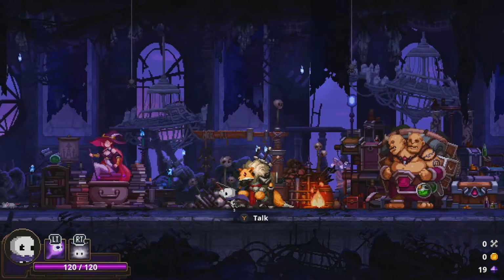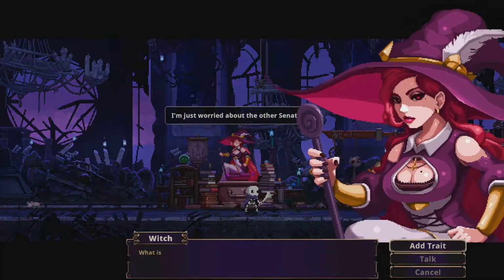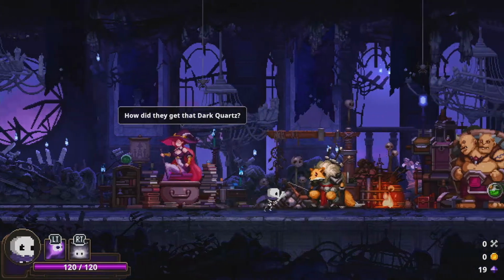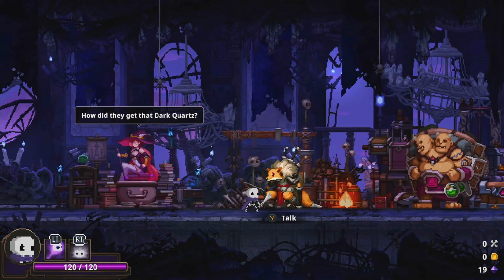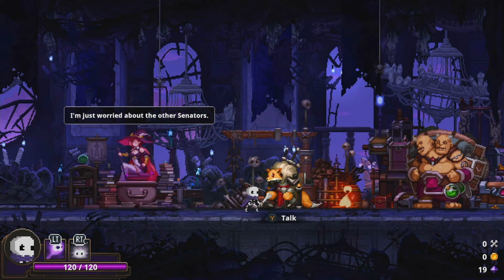But if you guys didn't know, last episode we did add these traits. We did level 2 of marrow transplant, and we also did level 4 of fracture prevention. We haven't made it really any farther, to be honest, but that's going to change as we get items and stuff.